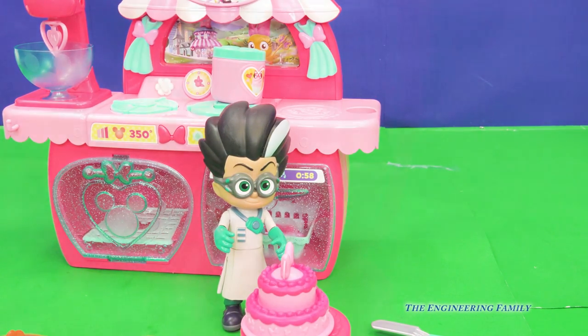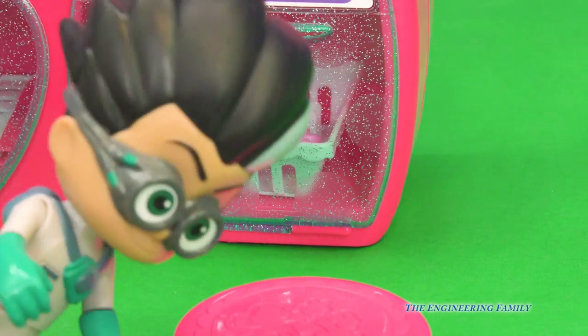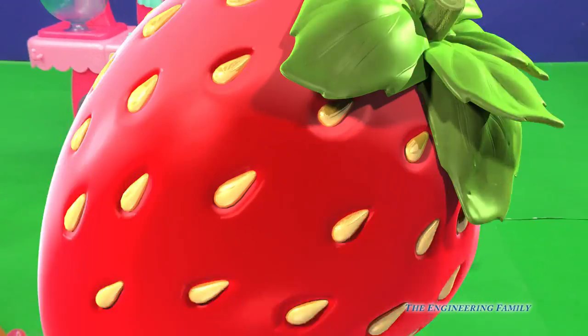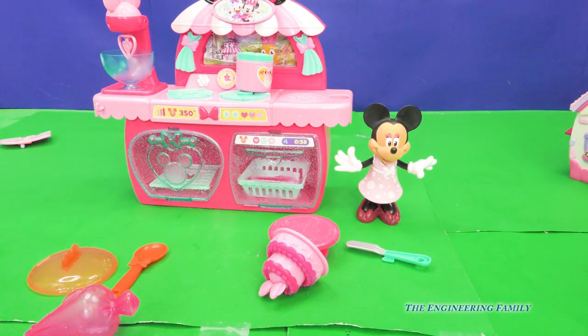Should I eat it all right now? Nom nom nom nom. I knocked it over. Oh no. I've got to go. The cake has been ruined. Bye. Oh no. What happened? Minnie Mouse, look, the cake got knocked over.